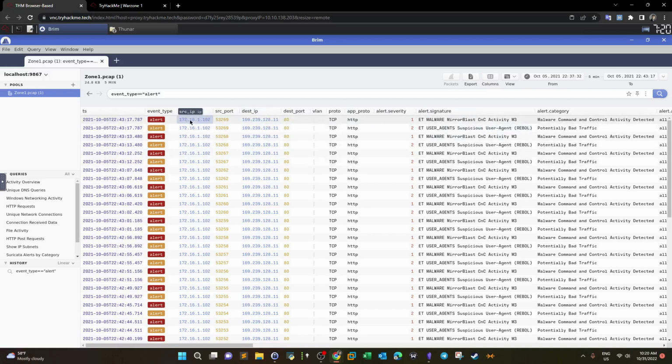This is the source IP, this is the destination IP, and probably this is the host machine IP address. The first alert happens to be on port 80, so it could be that the victim machine is downloading some malicious file from this IP address. It's either an attachment or post exploitation, where the attacker can download further files from their server. So this IP address can be the command and control center IP address.